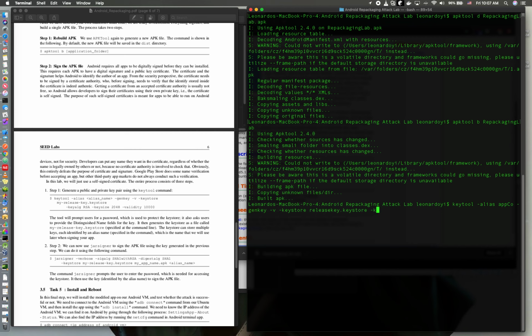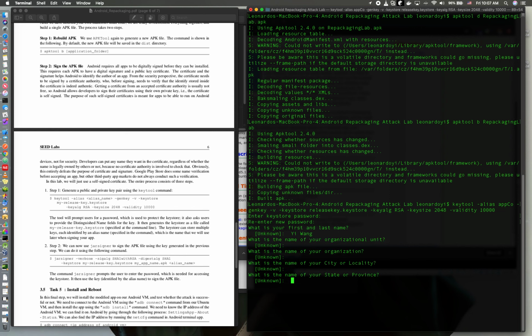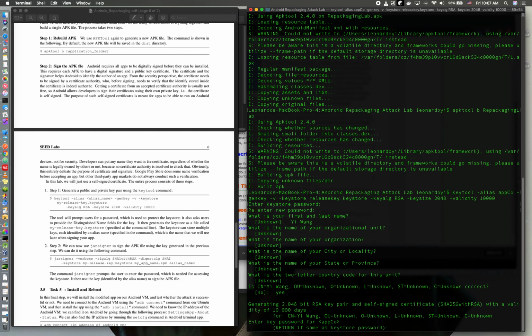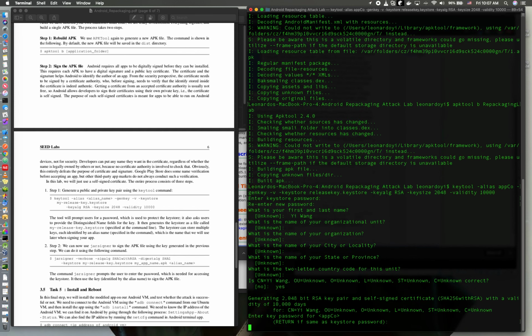Let me give an example. I can say that I'm a Google company, and other people can say they're Google too. We can both generate the Google private key and the public key. When the user is trying to download it, no one knows who is the real Google. The user doesn't know because there's no third-party certificate that proves the other people are the real Google. So we just build this keystore file to let Android be able to run it. This is the requirement that lets Android run this APK file.